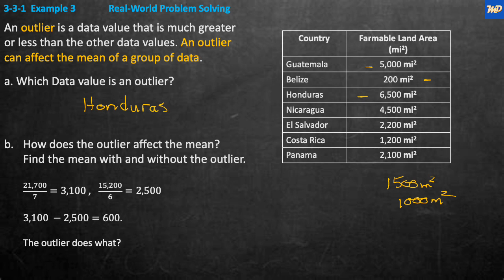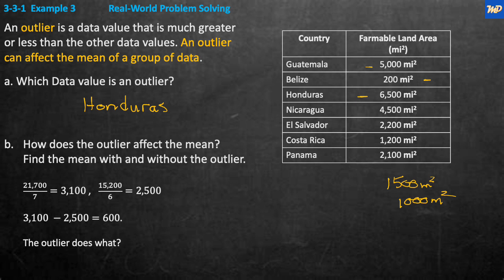Okay, so how does the outlier affect the mean? It says find the mean with and without the outlier. Well, the answer is it drives the mean drastically further in one direction than the other. If my original numbers 10, 9, 5, 6 all averaged about 8, and I add 4 of them together, I have 32. Well, if one of those numbers was 20, that would take that average of 8 and drive it way high. Instead of 8 being the average, it might be 12 or 15, which would be really the wrong average because that outlier drove it too far away from the rest of the data points.